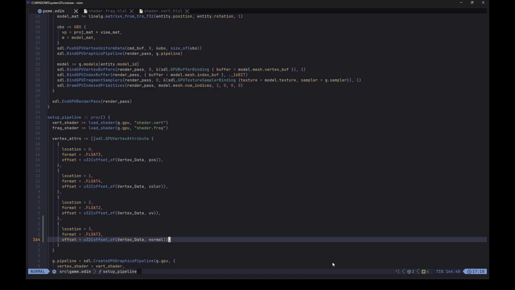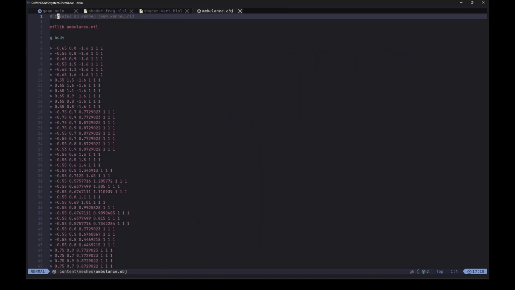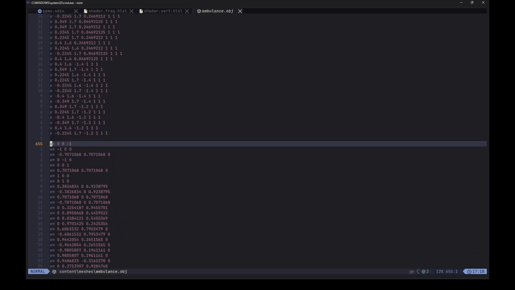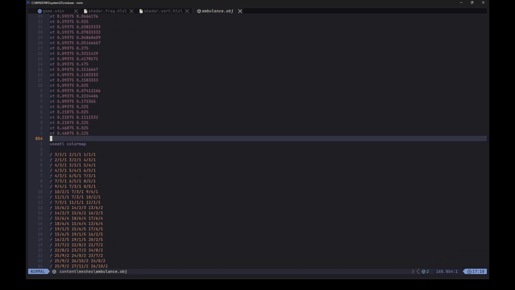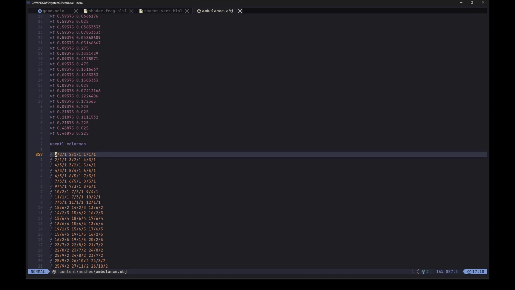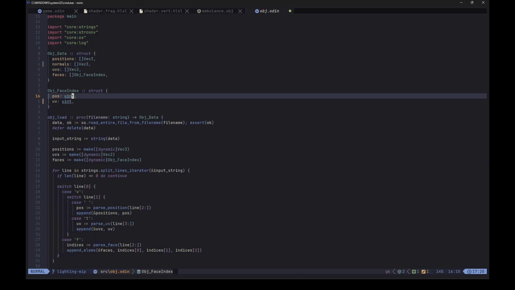And now we just need to actually set this field when we are uploading our vertex buffers. If you remember, we saw the notion of normals in the OBJ files, but completely ignored it before for the sake of simplicity. So let's take another look. So here I have this ambulance model, right? We have v's for vertex positions, right? And then we have this vn, and these are exactly vertex normals, so each vertex has a normal value. Then we have vertex textures, and finally we have these faces. And if you remember, the first index points to the vertex position entry, the second is texture coordinate entry, and the third one is exactly the vertex normal entry. So let's quickly add parsing for this. Let's add a normal slice to obj data. Let's add a normal index to the face entry.